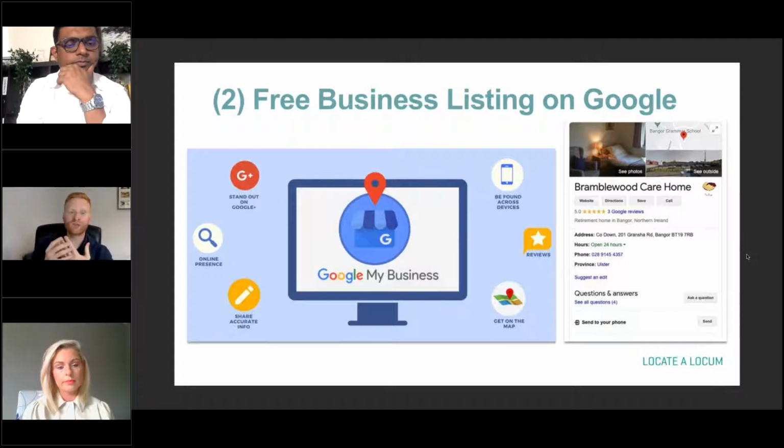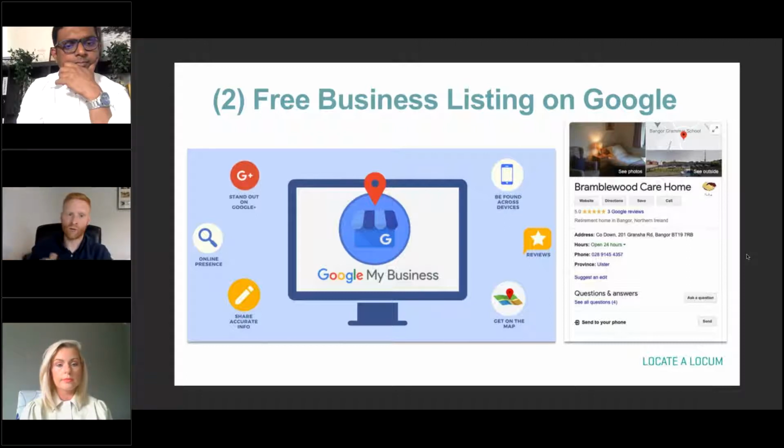It almost can be used as an alternative to a website. And it's worth noting that 80% of people look online before making any sort of decision. So you think if you're buying something, you'll look online and research it yourself. You wouldn't just make a gung-ho decision and go into a shop and buy something. It's the same here. People want to see and get a feel for a product or a care home online first. So I put an example here.